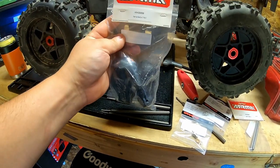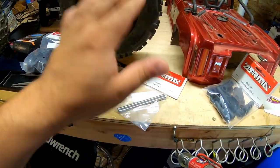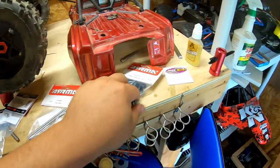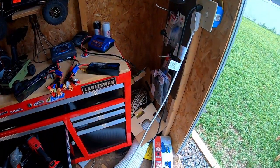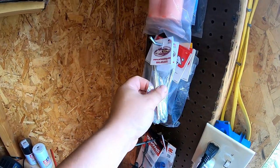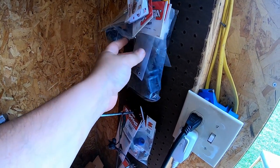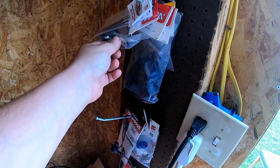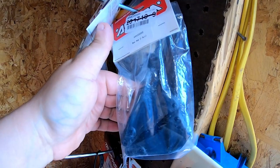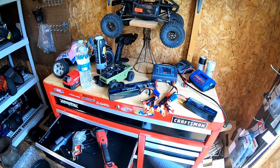I got some turnbuckles for the front, glow plugs for nitros, pins for the arms, ball ends for the whole truck. I also picked up some other parts the other day. I got the RPM arms down here for it. The shock shafts, obviously, for M2C. More shock parts for it. Balls for the shocks. And the rear axle carriers, or whatever you want to call them. I call them carriers. What do they call them? The rear hub. So we can really bash it.